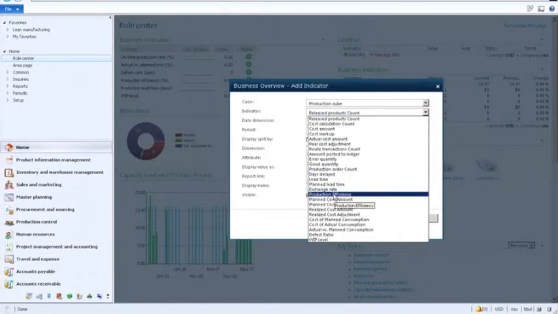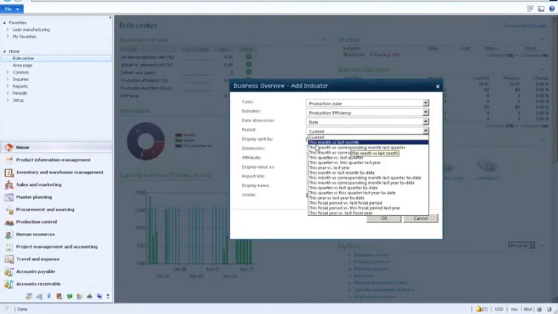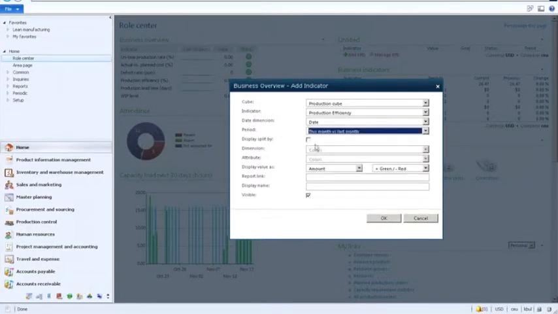So here, for example, the production efficiency was one we were just looking at, but you'll also see defect ratios, WIP levels, costs for versus actual versus estimates, and so on. So you've got a good starting point there with a whole series of different indicators that you can draw onto your own homepage or dashboard. You can choose how you want to view that. We can look at this month versus last month, or this year versus last year, etc. Lots of different options there to say how you'd like to view this business indicator on your dashboard itself.